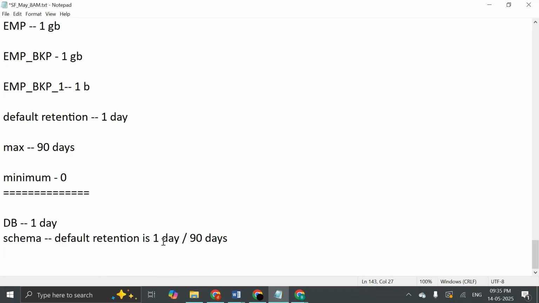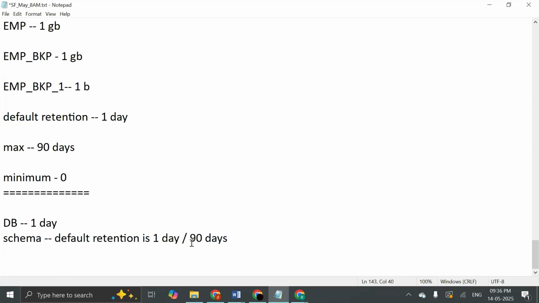This relates to micro partitions and how the data is stored in the storage layer, which we will discuss in depth later. At this moment, understand this: the database level is inherited if you don't specify anything for the schema level. When you specify 90 days at the schema level, then 90 days will be applicable for the schema.